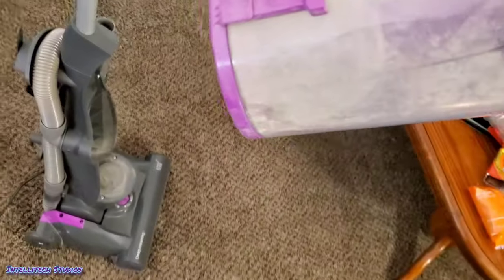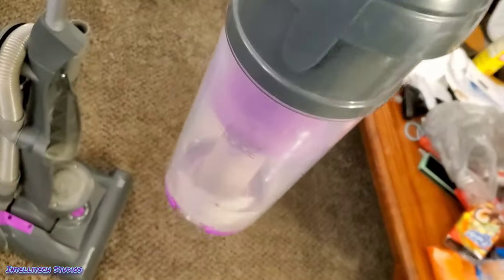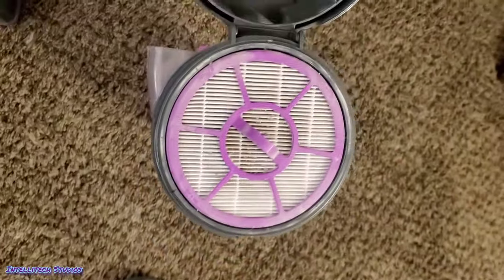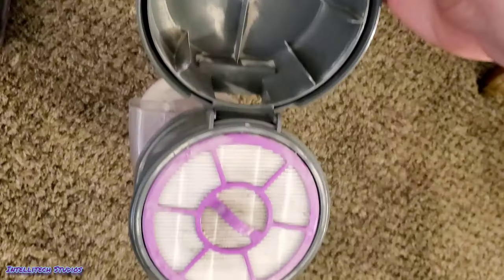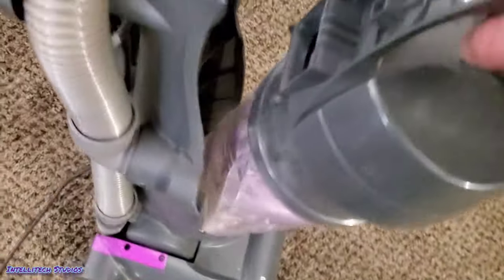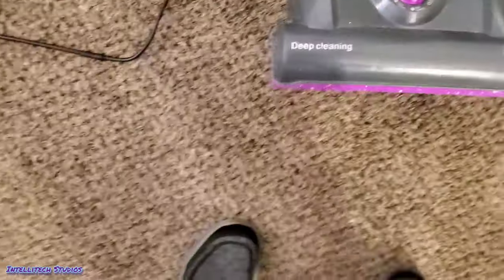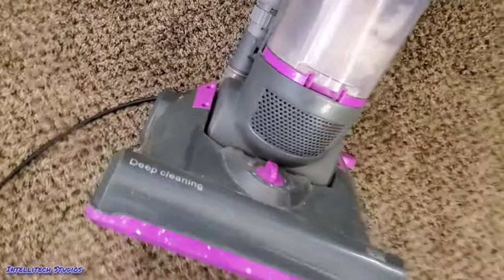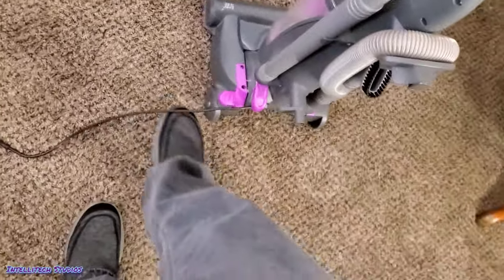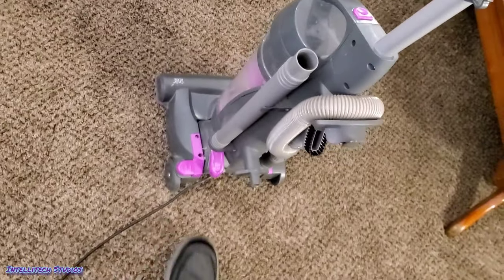And if we pop this off, we can see it's disgusting, needs a wash, but it's got a decent dual cyclonic setup with a pretty basic filter up in here. Very Eureka-esque, but we can see it was bleeding some dirt into the motor. And there's not much we can do about that on this unit, as this is a machine that does not have a user-accessible post-motor filter. Filtration is probably not a strong suit, and based on that brush roll, I'm going to best guess performance isn't either. But I was curious, so let's see how it runs.